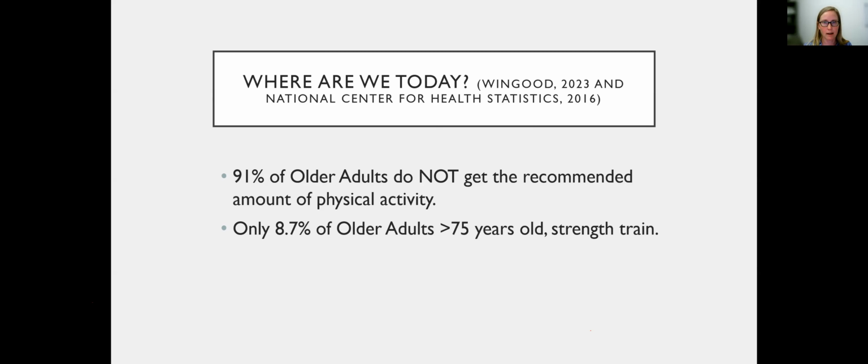And so one take home point I want is that we're not just treating our older adults. We need to be working with our whole population, starting these habits and behavior changes earlier as much as we can. And we'll talk about how to do that with any person as we go today. But it's a big goal to achieve, to try to increase this percentage of people who are meeting those recommendations.